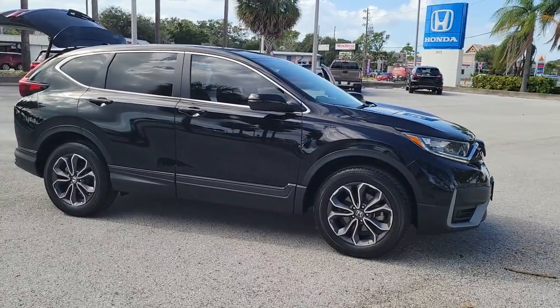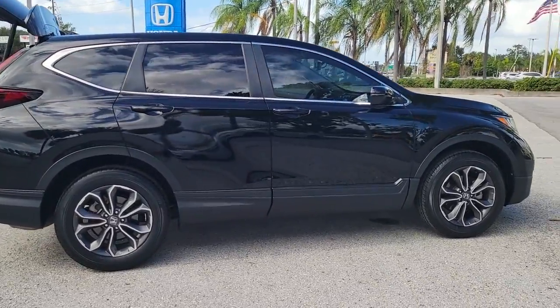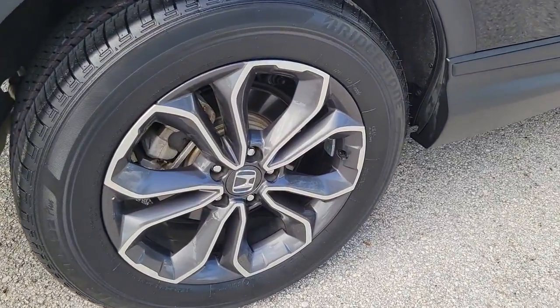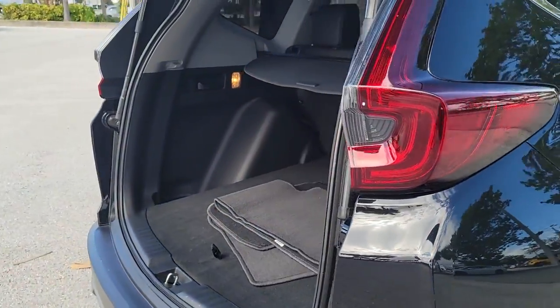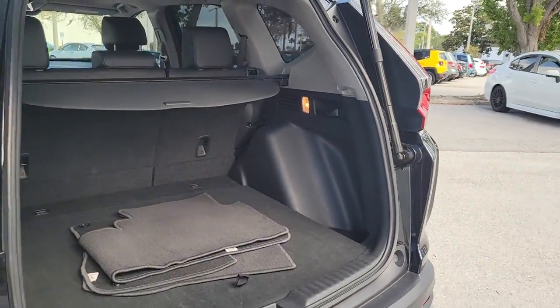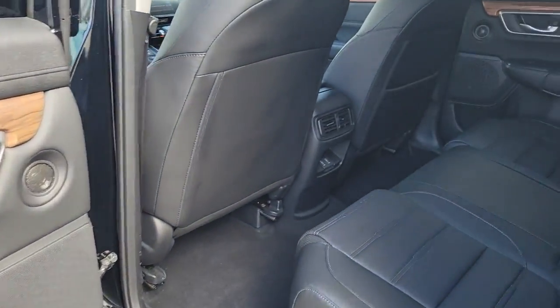Get a feel for the 2020 Honda CR-V. With less than 40,000 miles on the odometer, this vehicle stands out from the rest. Take a closer look at this stylish and up-for-anything CR-V. Its innovative design, premium feel, all-weather capability, and advanced safety and connectivity technology sets the standard for small SUVs and crossovers.